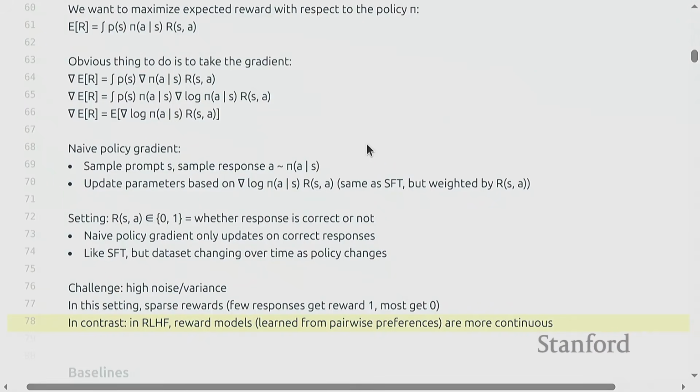But absolutely, if you have reward earlier, you should always evaluate the reward as early as you can if you trust it. The problem with process reward and language models is that it's really hard to get a good process reward, because unless you're completely going off the rails, it's hard to tell how well you're doing.